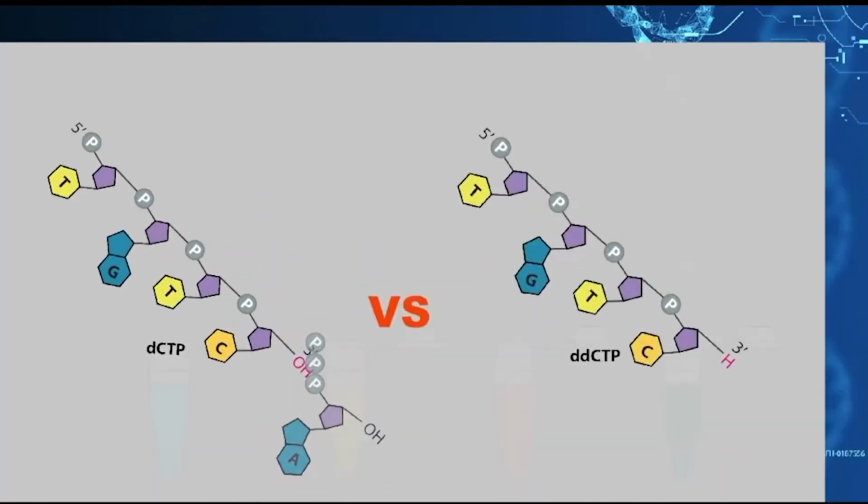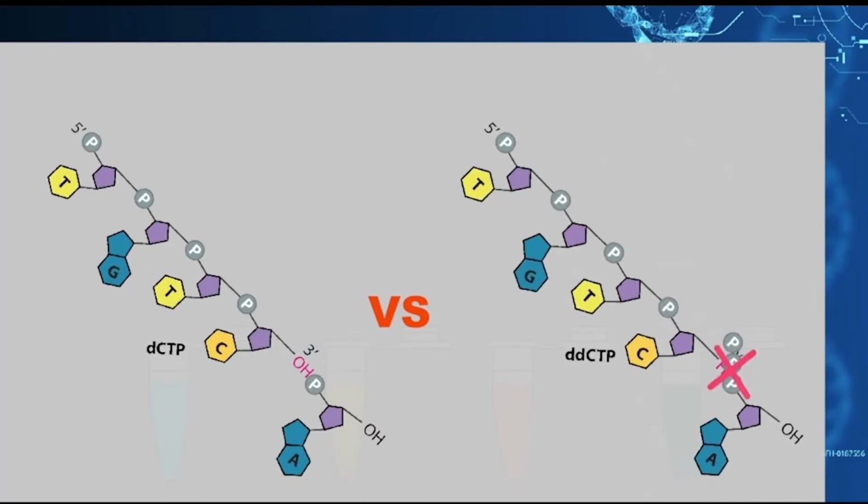So you can imagine that if there is a dNTP, it will form a bond by the phosphodiester linkage, and the OH is still there, so that will continue the synthesis. Whereas in the case of the dideoxynucleotide, once it uses its phosphate and forms the phosphodiester linkage, since the OH is missing on this side, it will not allow the incoming nucleotide to bind. So that's how it stops the DNA synthesis by the DNA polymerase.